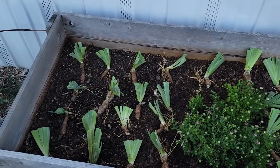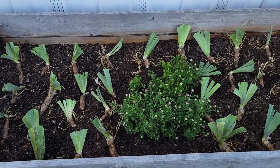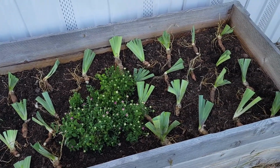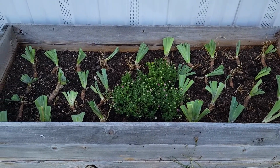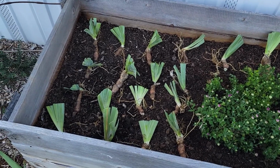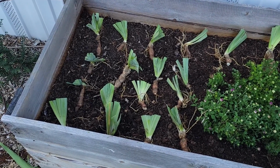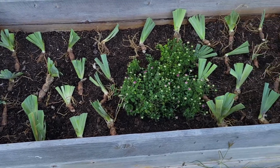Take too long to do those. I'm gonna go ahead and knock out the other 25 and I'll be back in just a minute. So I ended up not using all 50 of them. I was able to space out about 34 of them and I'm happy with that spacing. They're not gonna stay here forever, but I feel confident that they'll do okay for at least a while in this bed being this close. So now the fun part, now to get all of these planted.